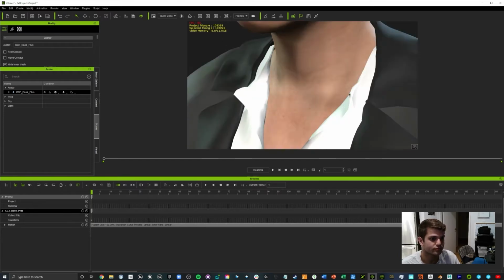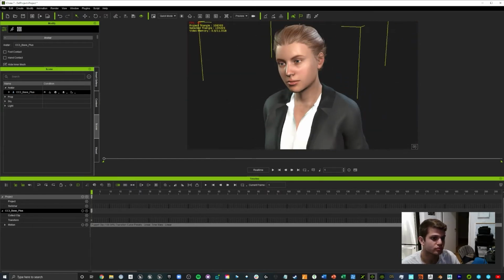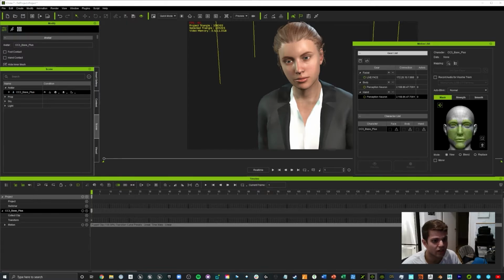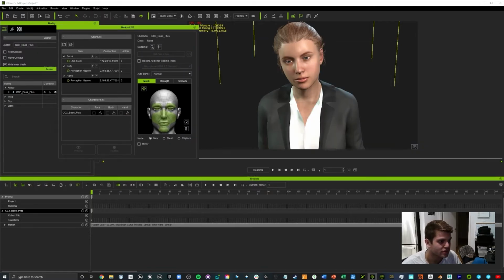So as you can see, we have the face, and then you go plugins, motion live, and then we just have to type in the IP address that's at the top of the app.